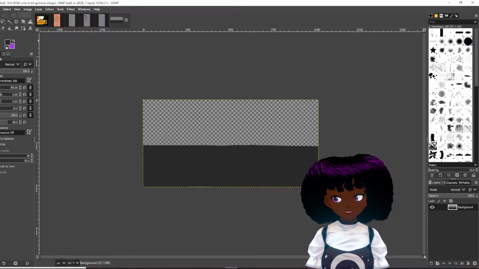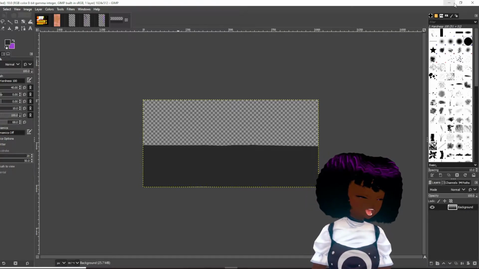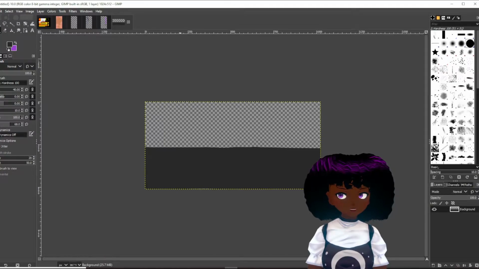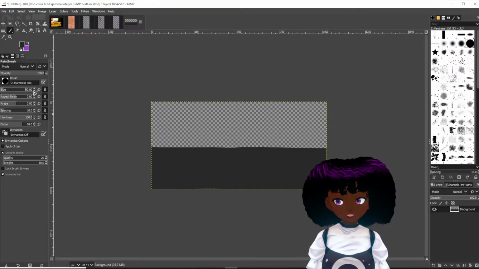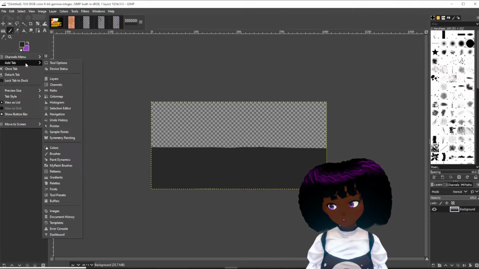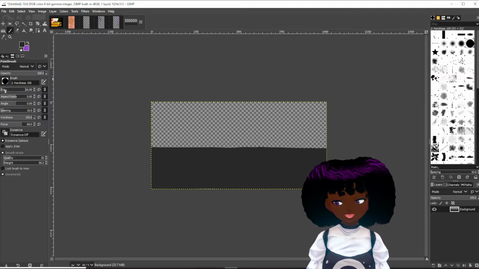I'm going to shrink my brush down. Let me make this a bit of a smaller window for you guys. We are going to be going down in the sizing. I hate when I do that. Don't do that. If you do, just add it back in there. You're going to downsize your brush.